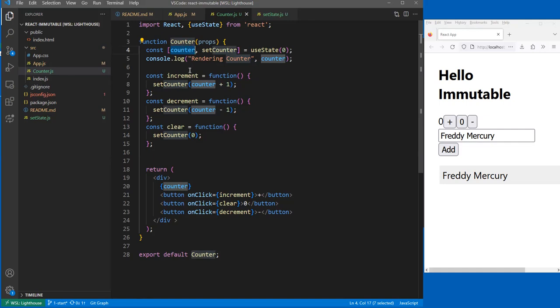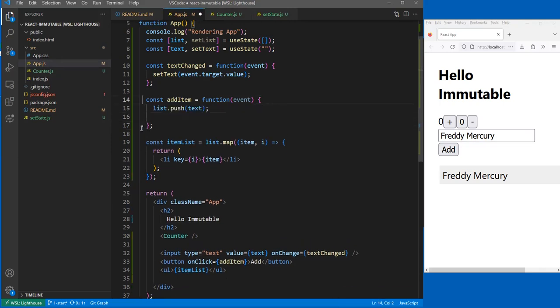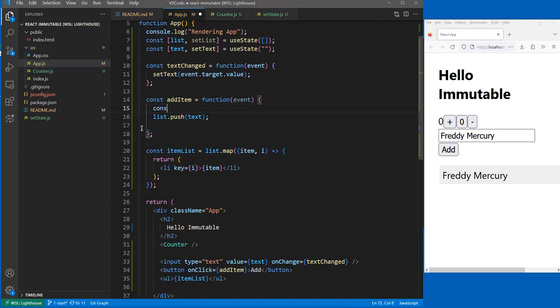But for complex items such as arrays and objects, it does become a problem because we can do things like push or any other modifying method, or sort, for instance, which would modify the original. So we have to use functions or methods that do not modify the original. Or alternatively, we make a copy of the original and then modify that. So for instance, instead of push here, what if I made a copy? const newList equals.